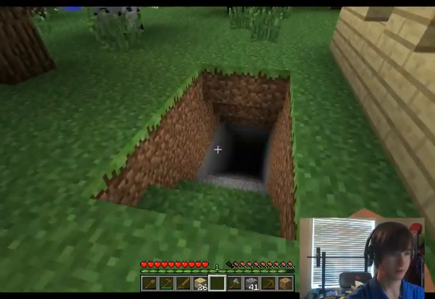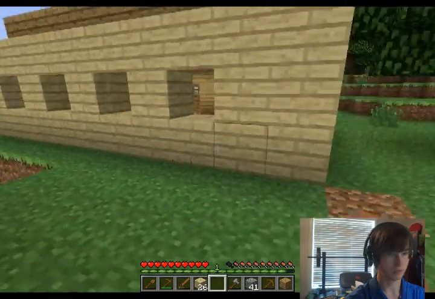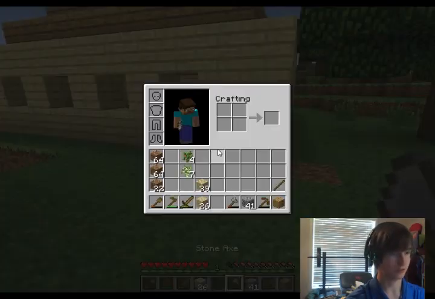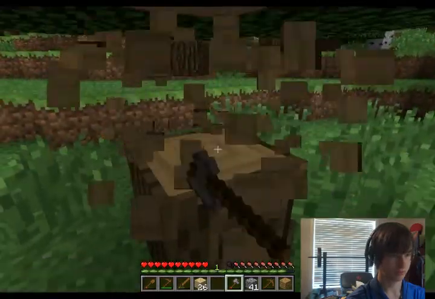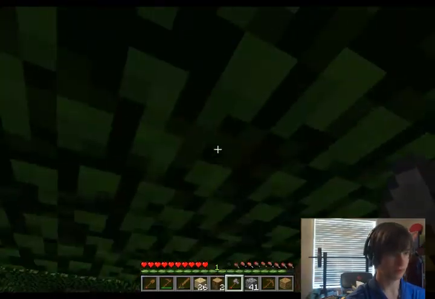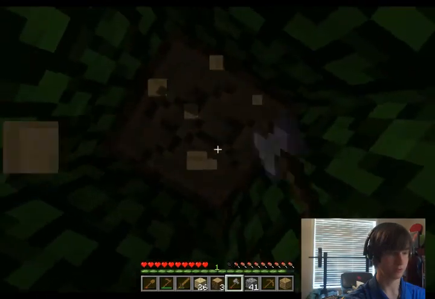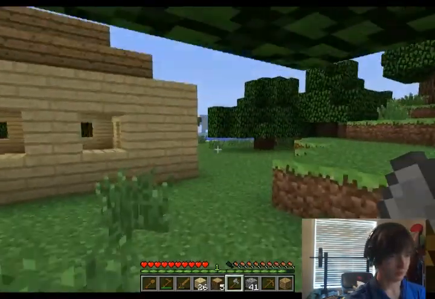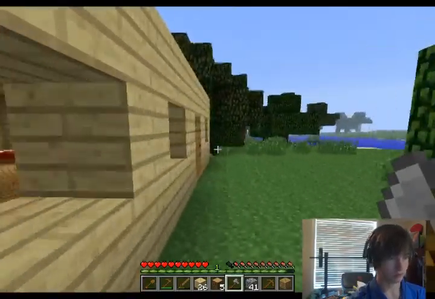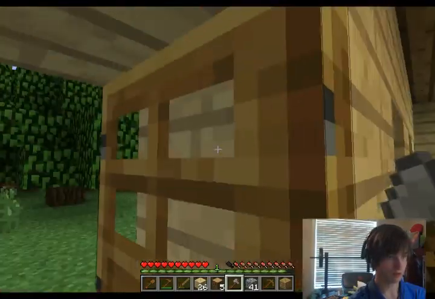I'm going to now journey deep into the mines of the world, but first I need torches. So I'm gonna chop down this tree and use it to make charcoal, since I hadn't been able to find a vein of natural coal yet. Alright, so quickly, we must adjourn to the furnace.